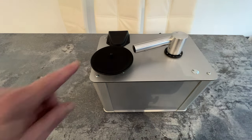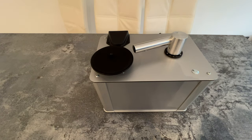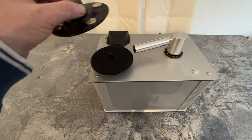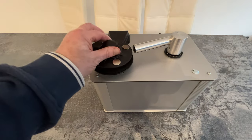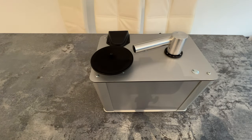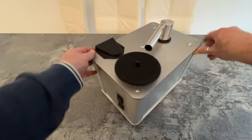Now, this is the platter, obviously, where the record sits. On the previous model, the bit that you put on the top that covers the label used to be a screw-on top, but now it's magnetic, so it just goes on like that, and it's very, very tight and very, very secure. It's really, really good.